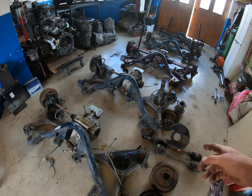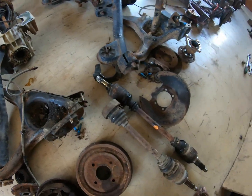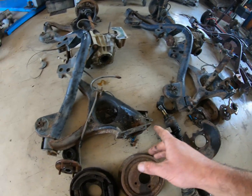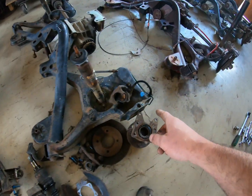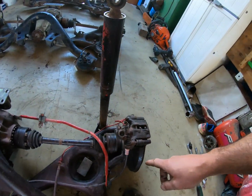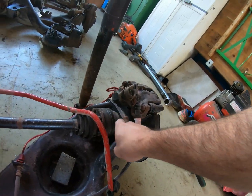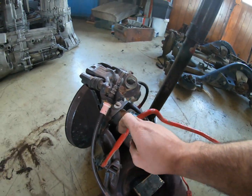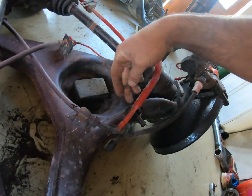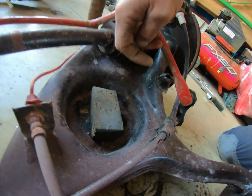Another thing I forgot: the base spec trailing arms don't have holes for ABS sensors — they don't even have the encoder wheel on the drive shaft. It's something to keep in mind when swapping trailing arms. The estate version appears to be a higher spec one so it does have the hole. The XR 4x4 arm in this case is off a base model, so it doesn't have the hole, while the original one does. I can also see that the anti-roll bar bracket on this one has been welded on additionally, in a rather odd way.